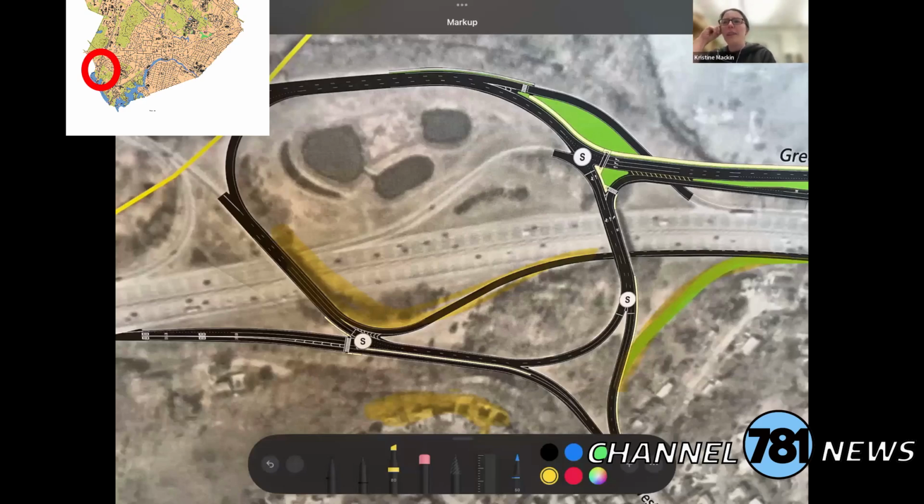So what the 1265 Main folks have done is they've created a new design that eliminates the onbound traffic lane behind Livingstone Lane. That's why it's gone from being black for pavement to green. And luckily, I think deservedly, the folks on Livingstone Lane are going to finally get a noise barrier. And in addition, that lane of traffic is going away. They're also going to be adding stoplights. Those 3 S's on the interchange are going to be new stoplights created at 3 points around this construction. On top of that, they're also adding a new connector along Green Street.